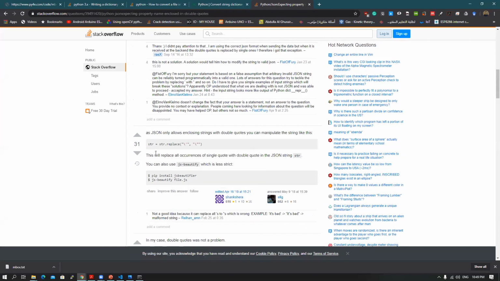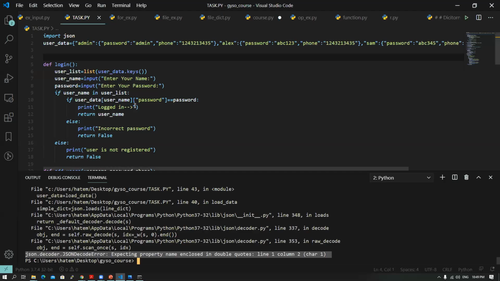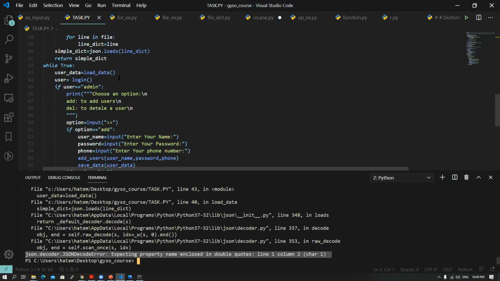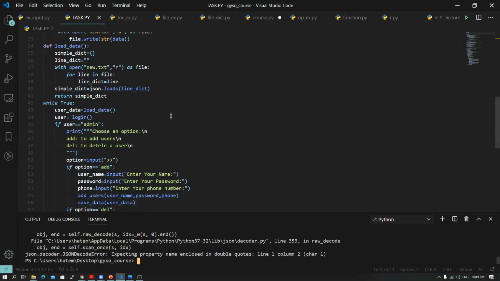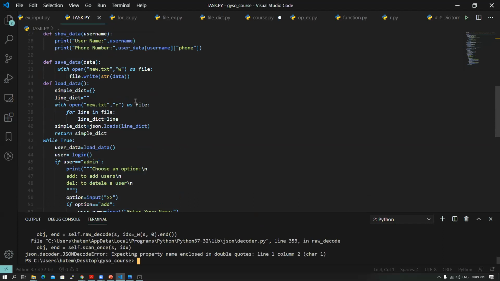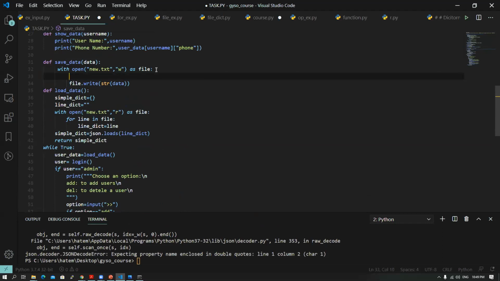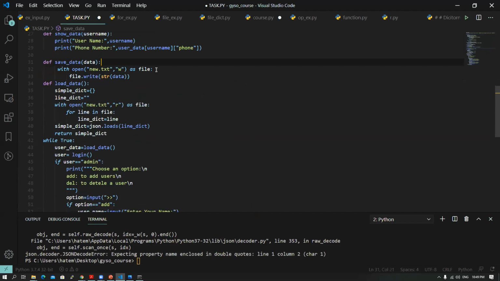So let's try this one using the string replace. We are going to add the string replace before we save the file here. So let's say data equals, let's convert it first here.